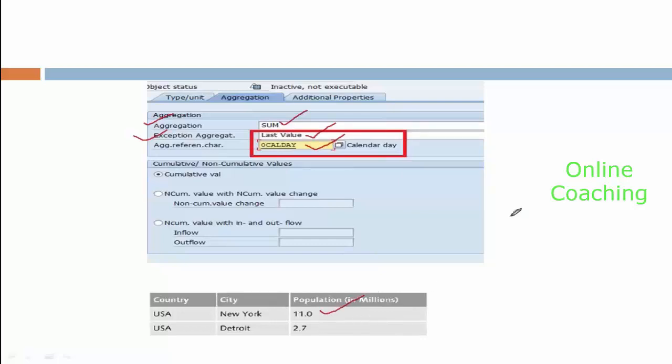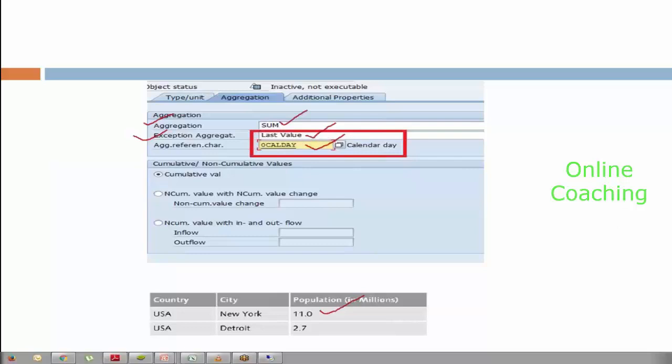You have to be very careful what type of data it is and what way of summarization we need to do. We cannot blindly aggregate all types of data. Only day-to-day transaction data, where I can add previous values and get a meaningful value, can you go for summarization, sum. But if you add the previous values to the present value, you don't get meaningful information. Don't go for sum. You need to go for exception aggregation as last value. Is it clear for everyone?